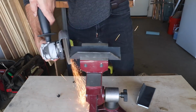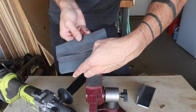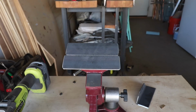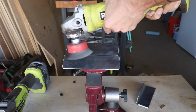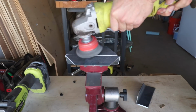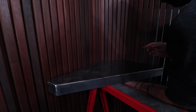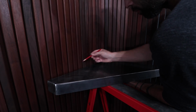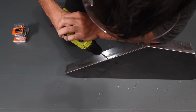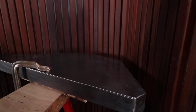Now I don't want to drill holes and screw to the slats themselves, so I'm going to put bolts between the spaces in the slats, and it's going to connect to some small pieces of angle steel on the back side. And as with all my angle steel, I wire brushed it to give it a nice dull finish. I then placed the shelf into the cavity and marked the locations of where the spaces in the slats were so that I could drill holes for the bolts. With this system, I can make multiple shelves on the bar side without drilling through the wood itself.